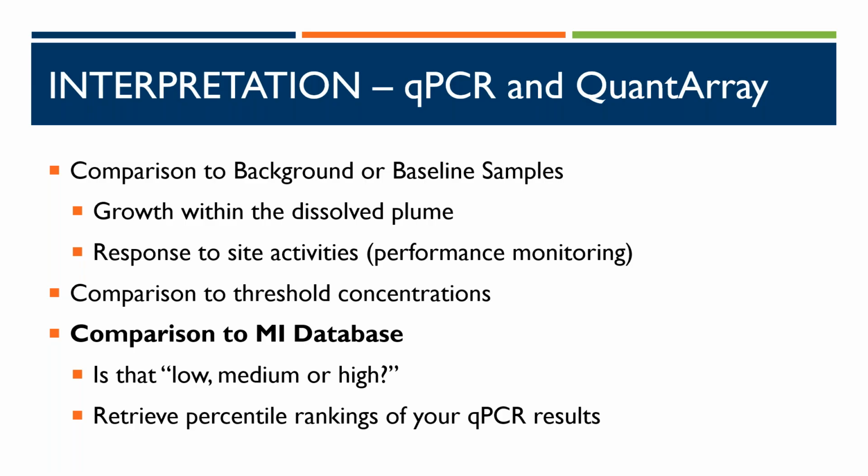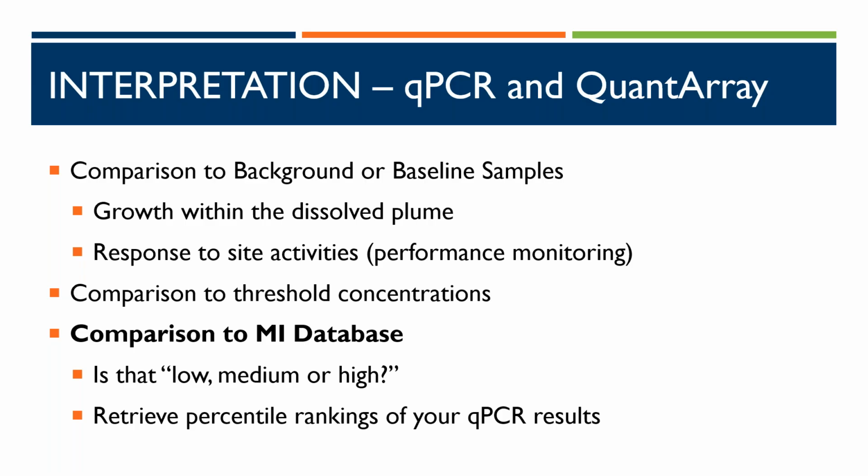So as Kate mentioned, specifically with sampling strategies, we're always looking at trends. And when we're talking about qPCR quant-array data, when we're talking about DNA analysis, a lot of that trending is comparing backgrounds or baseline samples, so pre or post-treatment, or background unimpacted wells versus impacted wells or pipelines. And so we want to take those into account when we're doing interpretation.